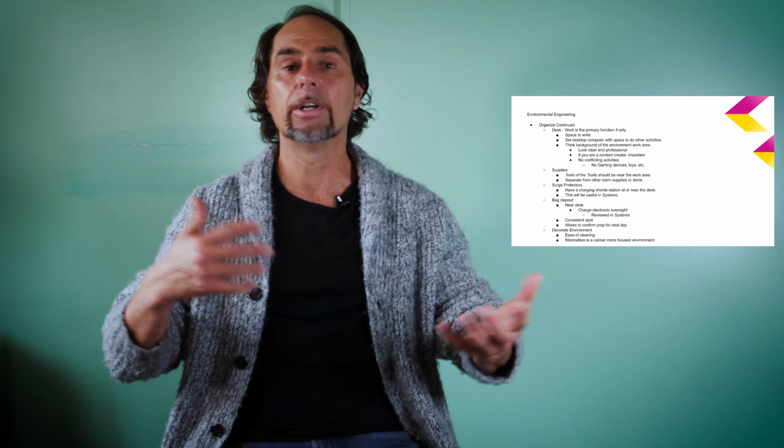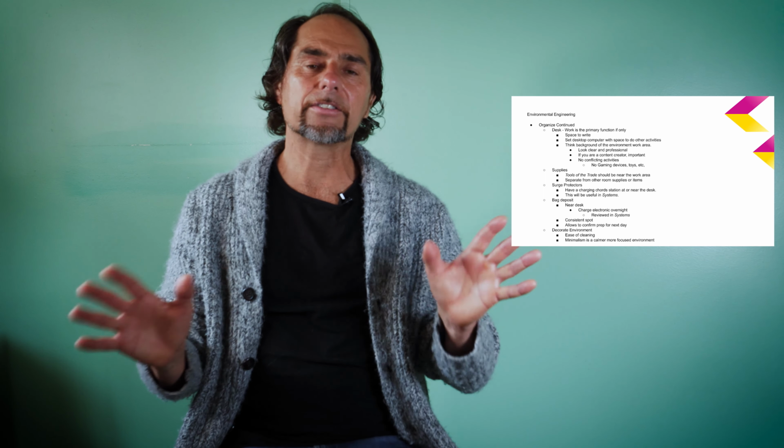So let's start with the desk. The first thing you want to do with the desk is just keep it clean. Some kind of writing area that's big enough to be able to write, have a book set up, a computer set up, and at minimum a desk lamp so there's at least a spotlight right on the desk. You want to make sure that there's no other conflicting devices or conflicting ideas. The biggest one on the extreme side would be having an Xbox or some kind of game console on there that's just baiting the student to want to play while they're trying to work. That's not going to work.